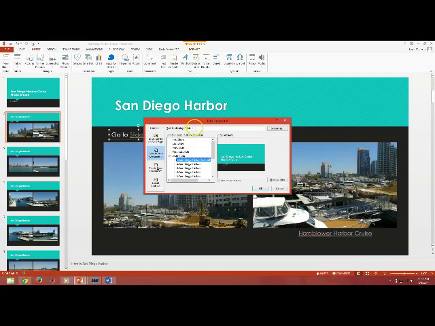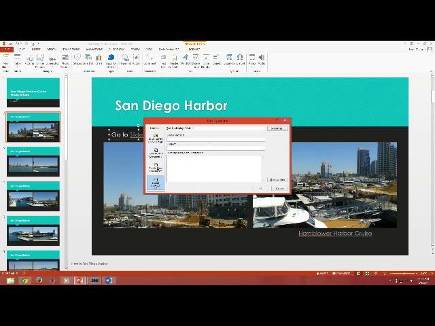Perhaps I don't want it to go to slide one. Perhaps I want it to email somebody. So then I just put in their email address. We'll just say M13. And maybe a subject of new email, I don't know. And then whatever, if you had recently used addresses, would be down here. You say OK.